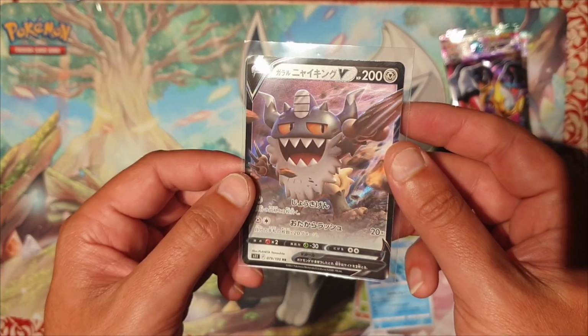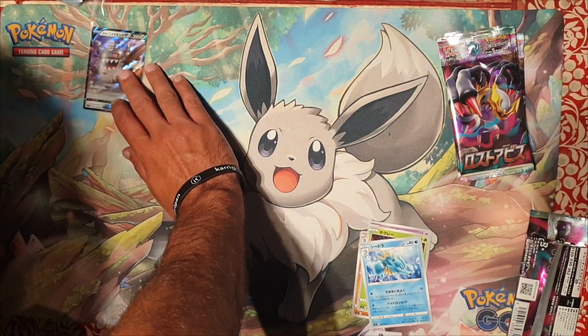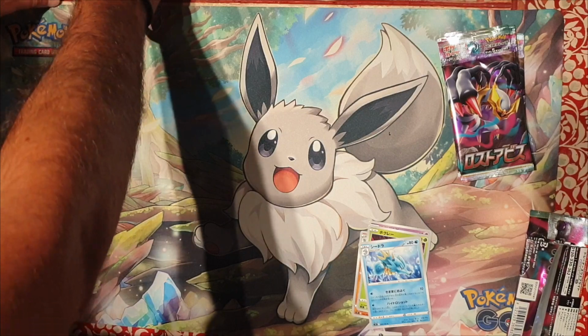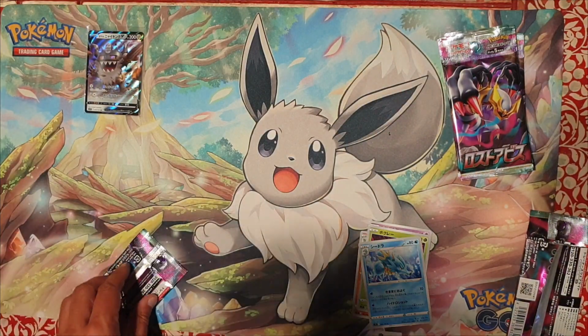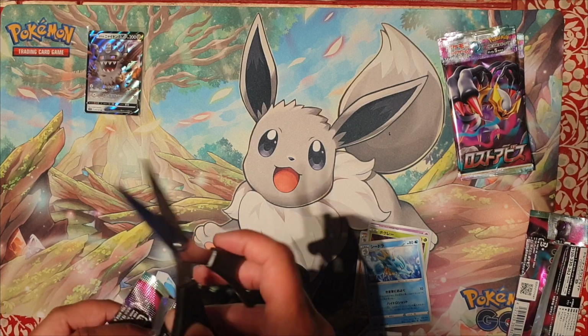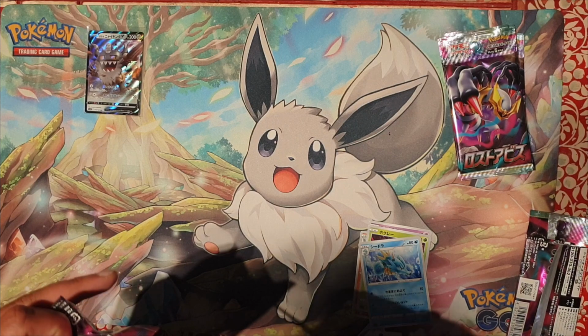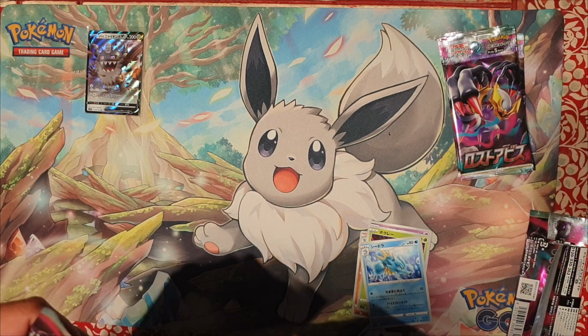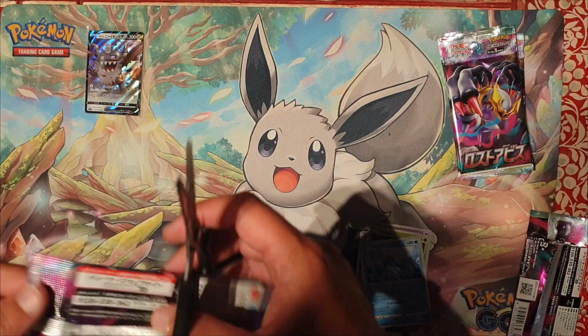Nice V card to start off with, though. I don't think that's Meowth. Galarian Meowth, could be. I feel like it's the evolution though. I don't know the Galarian ones too well. No energy cards in this either. Maybe there is in some.